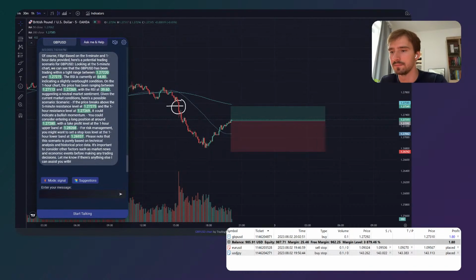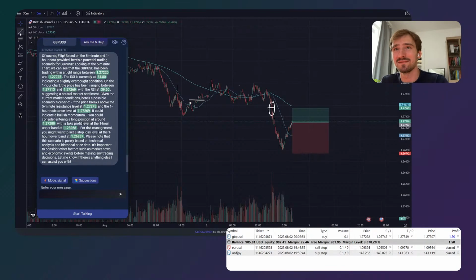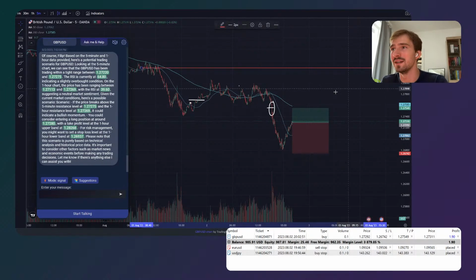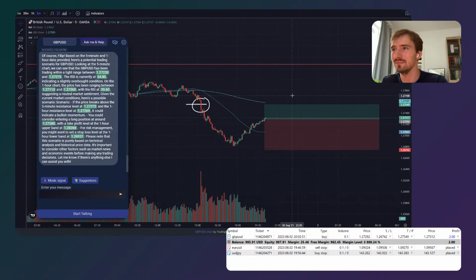So let me dial that in. Stop loss is 1.26742, and then the take profit is 1.27549. All right. Let's try this. But the AI is really a banger. It wants to go all the way up to here. Let me just, for the sake of things, put a line here to see if it will ever get there. We'll check it out tomorrow. All right, so this is cooking.